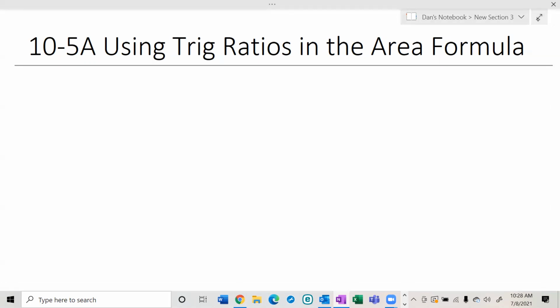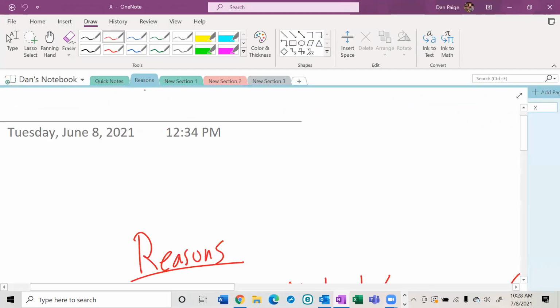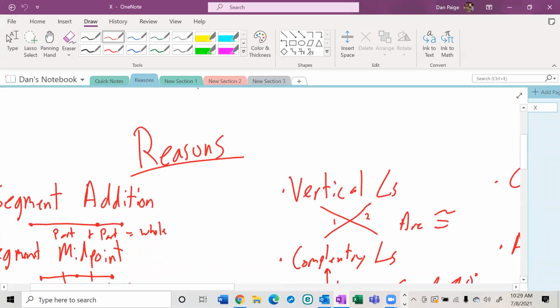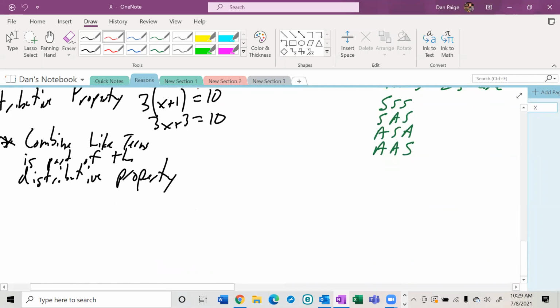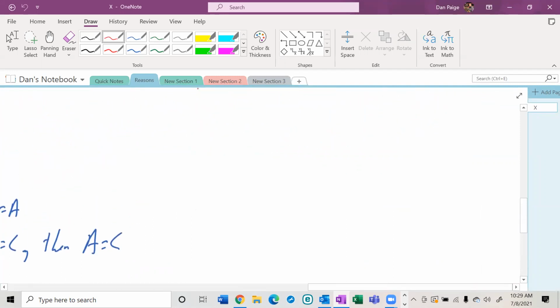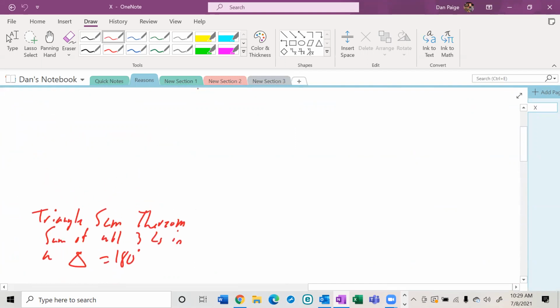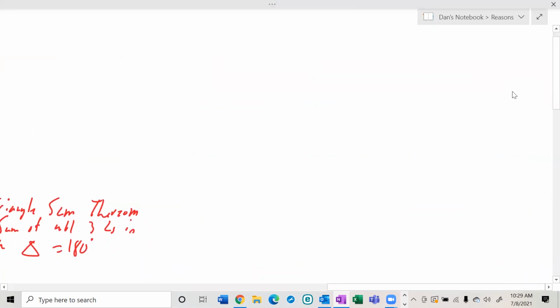Okay, let's do this. Let's go to the back of your comp book, and on the reasons page. Maybe not even on the reasons page, but at a page close to that or somewhere around there, we can start writing out some formulas. So either have a formula section or somewhere you can easily reference. Let's list out all of our formulas, because we're going to have a lot of formulas.